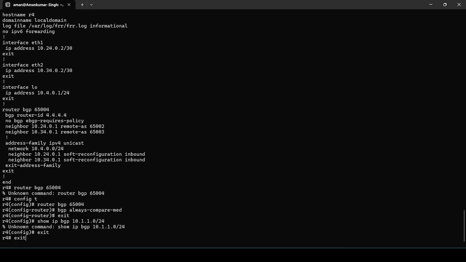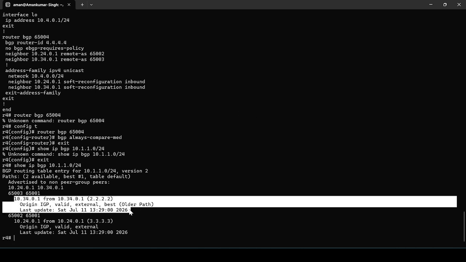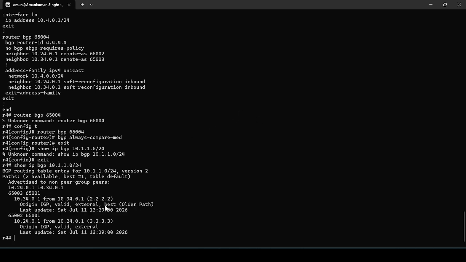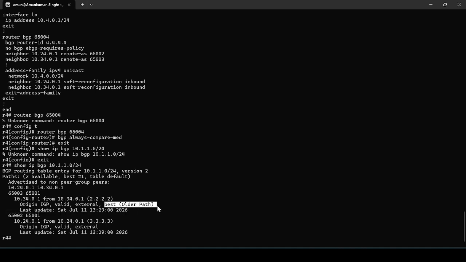Sorry, let me exit from here. Now what I'm saying is the route from 10.34 is still preferred, not because of any of our BGP best path selection criteria, but just because it is an older path. So the MED is not taking effect here.